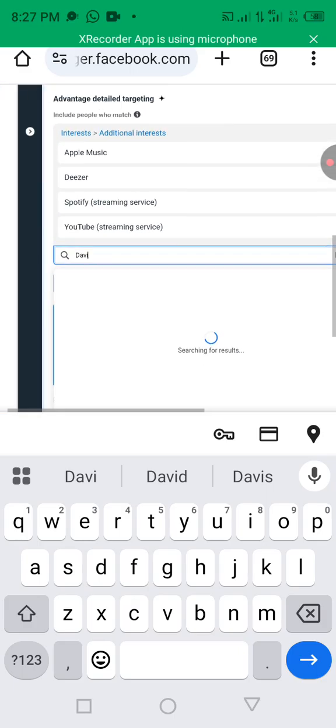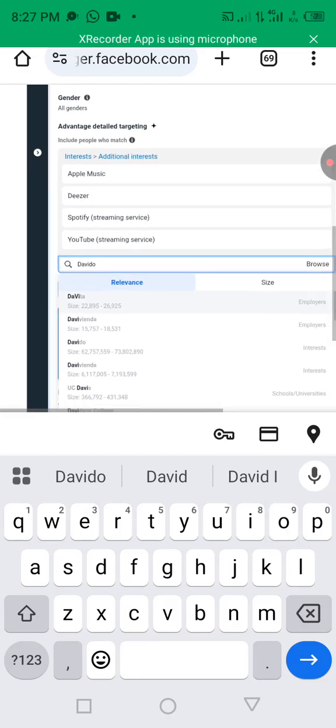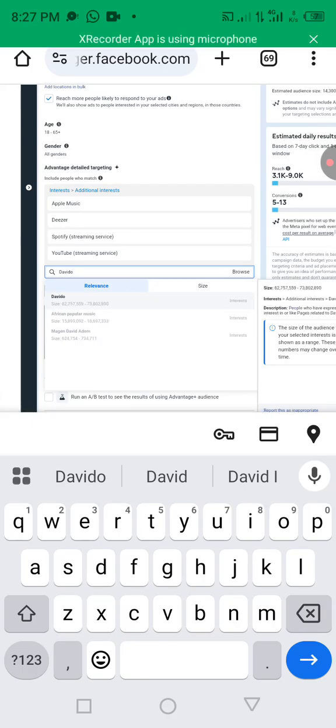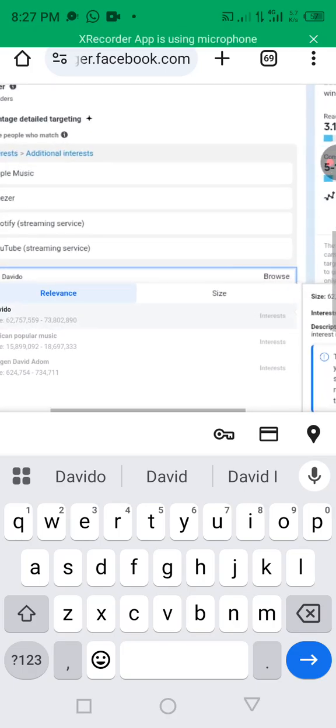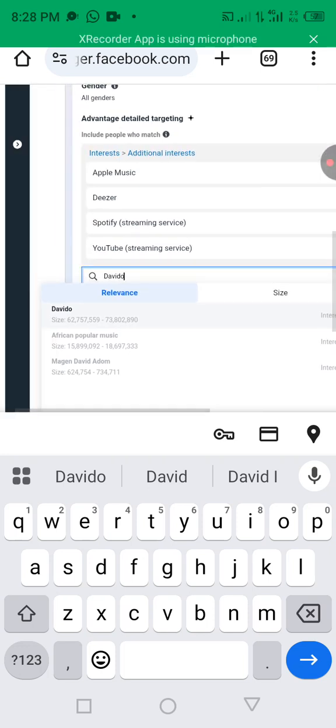If the name that you're searching is not here, it will tell you that it's not available. Davido.